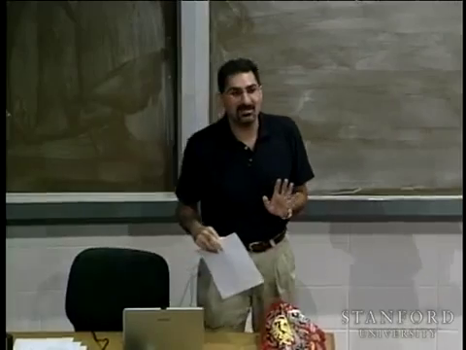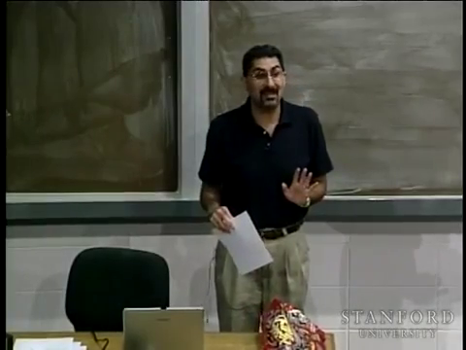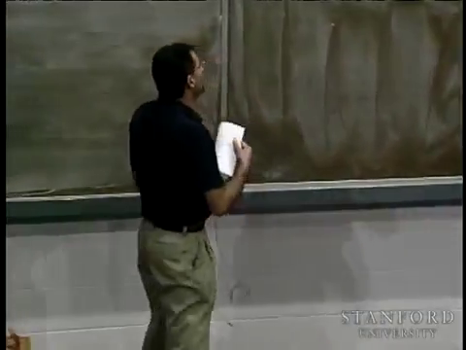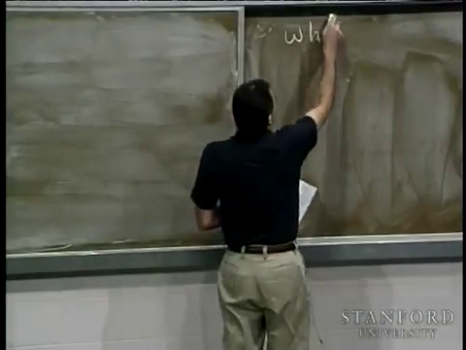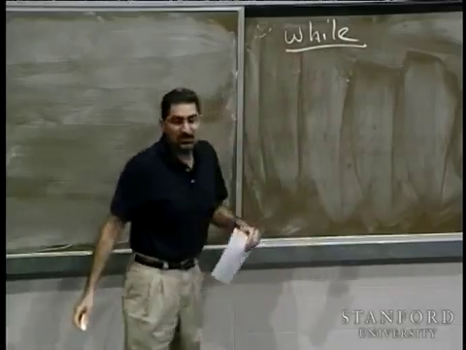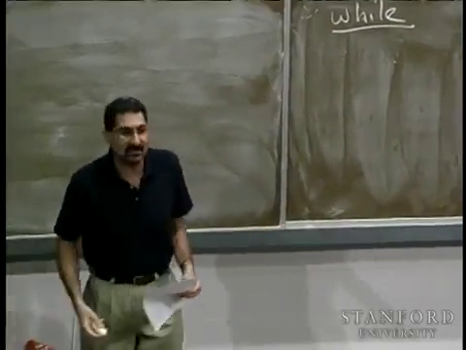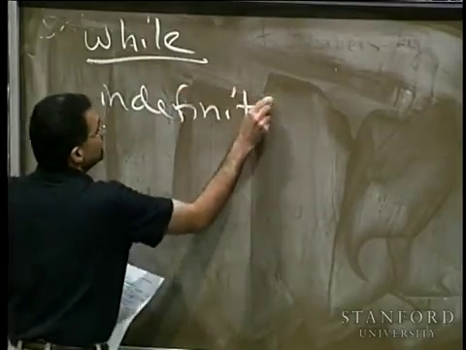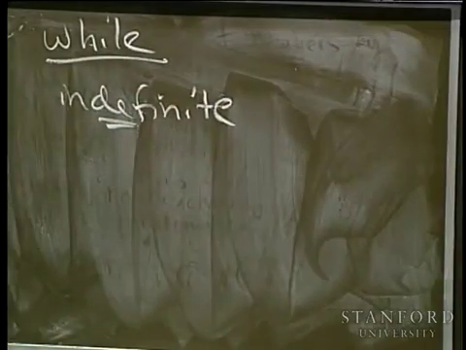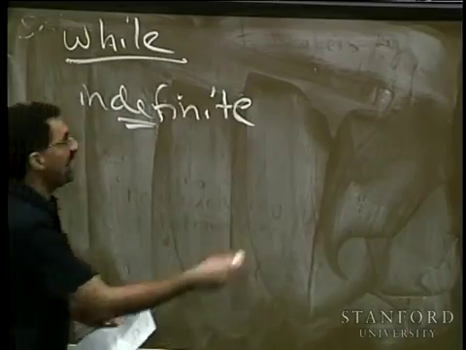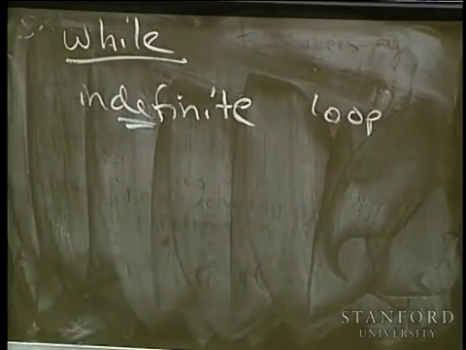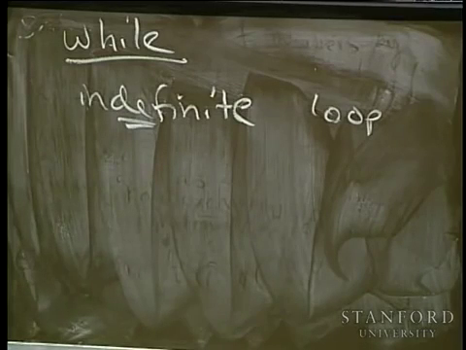Alrighty, so any questions about anything we've done up to now? We're just going to kind of press ahead with something that we talked about last time. Remember last time we were talking about our friend the while loop? And the while loop was something that you used when you don't know how many times you're going to do something. This is what we refer to as an indefinite loop, not an infinite loop, right? It's important that you have the DE in there. Infinite loop keeps going forever. But an indefinite loop is one that when it starts out, you don't know how many times you're going to do something. You're just going to do it some number of times.